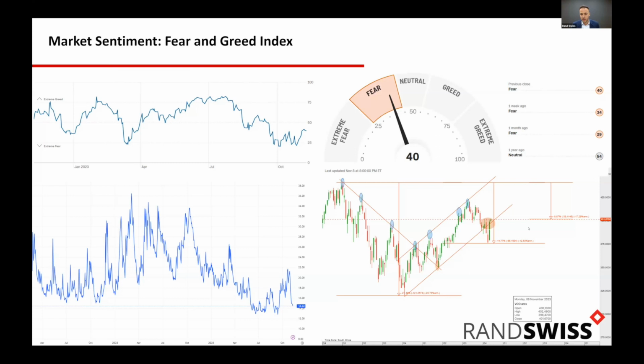The chart on the bottom left-hand side is the CBOE volatility index. Last time around I gave you a longer-term chart showing that in a crash, the VIX will spike to about 80 or 90. On the long-run average, 12 is low volatility, 20 is starting to get to high volatility, and 30 is exceptionally high volatility. Last year we had very, very high volatility. This year it's come down, and after the weakening of the non-farm payroll number, the weakening of the US labor market, and the idea that we might get interest rates coming down, we saw volatility drop significantly in the market.